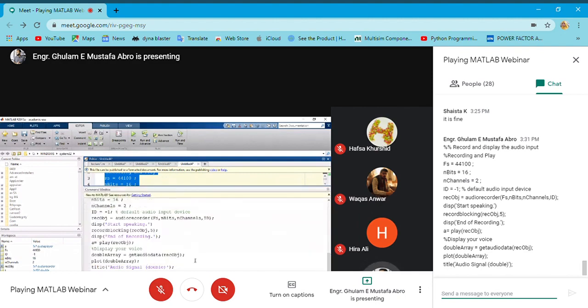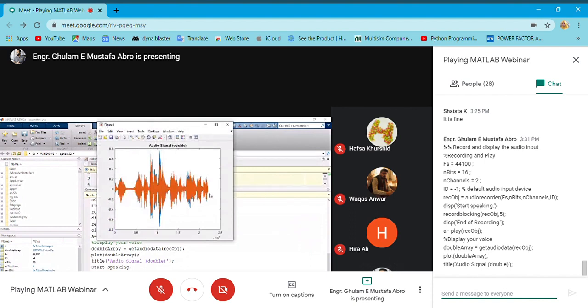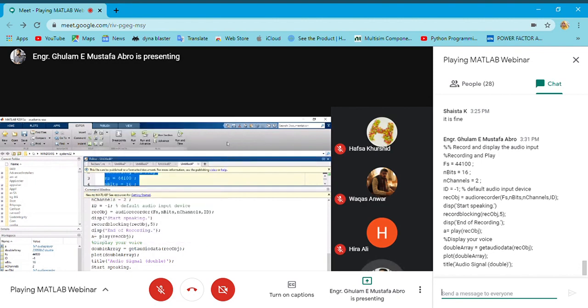My name is Mustafa and I'm conducting the playing. Okay, so see, this is my voice that is being plotted on MATLAB. So you can plot your voice also, and you have stored this voice in a variable. Similarly, you can store the voice of any other person or even your own audio, and you can correlate it with a simple command, that is correlation. Okay, so far we have covered this thing.